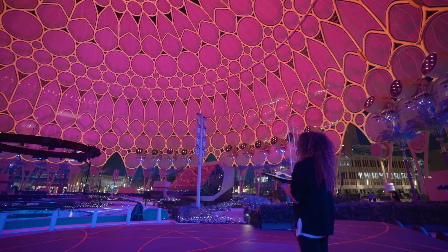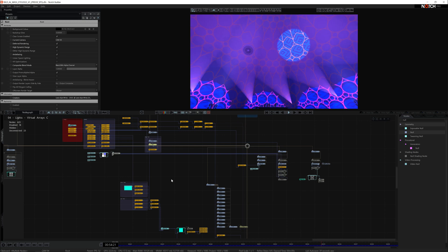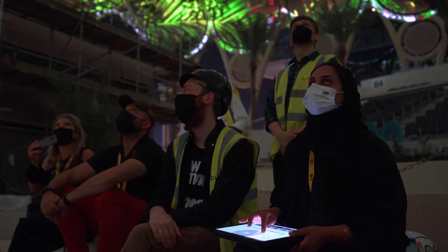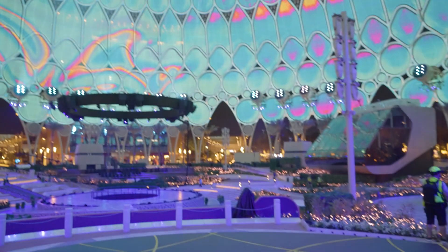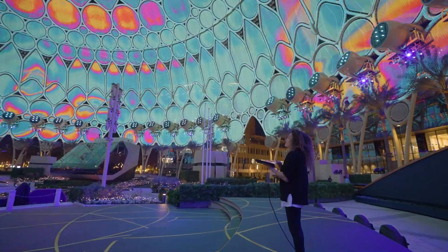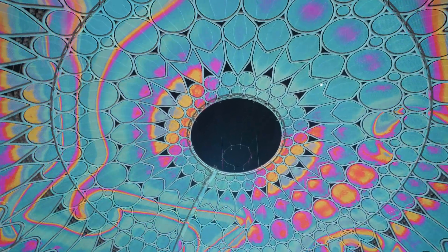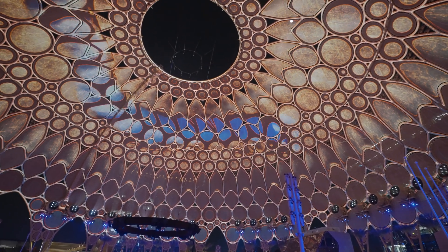It was the interactivity that was the focus — this is where we were really using Notch to its full potential, giving you a visceral feeling of what it's like to touch the dome. The first time I placed my finger onto the app, I was like a kid in a candy store. Being able to control it instantly in real time — I think we just jumped 50 years ahead. There's almost no latency, and you actually feel like you are physically touching the dome, feeling so minuscule against this huge structure but having such huge power over it.